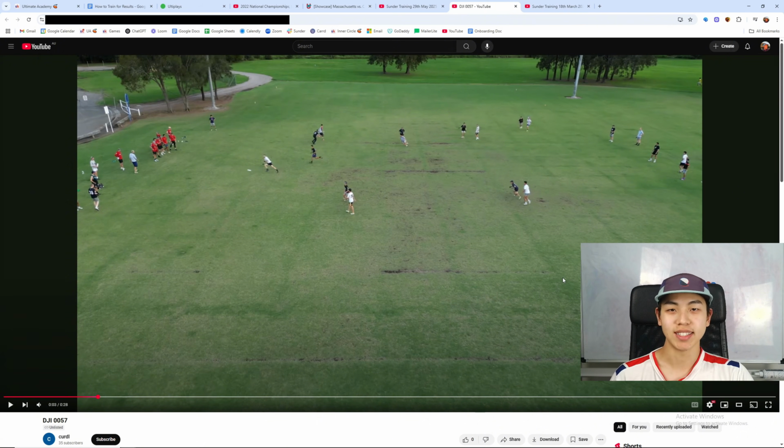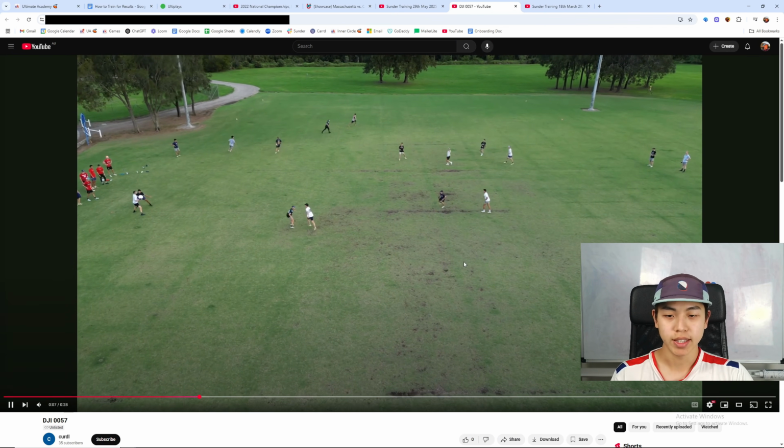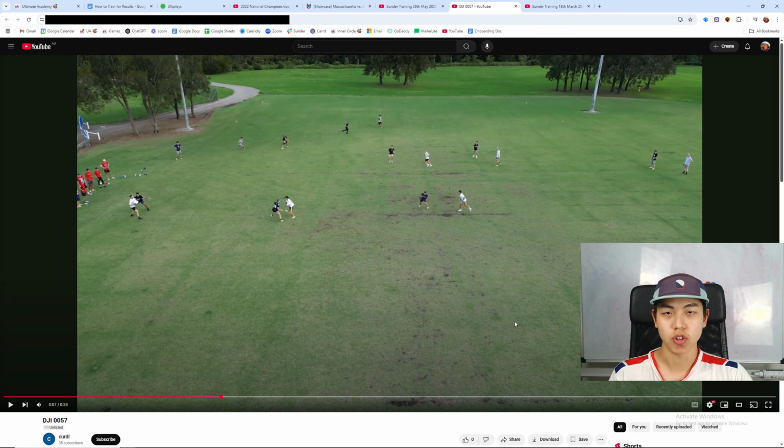From here, hopefully you can see that every cut on the field is going to go through these exact 4 steps. They're going to go through some sort of prep where they're trying to get to the right spot. They're going to set up their cut, try and fake you, try and get open. And then they're going to make a decision, commit to a space, and try and get the disc.